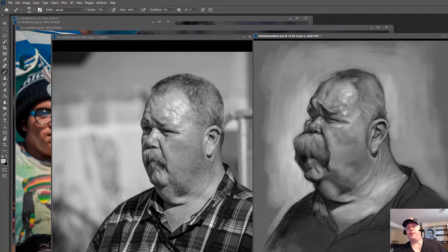All right, so it's starting to come together. Starting to see some of the structure here, or I am, anyways. Basically this is still starting to block in, getting things close. The next phase would be zooming in more and starting to detail. I'm going to do that in just a little bit, but I'm still working on some of the structure here.